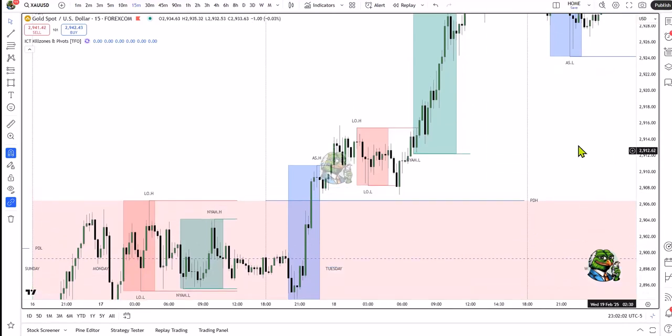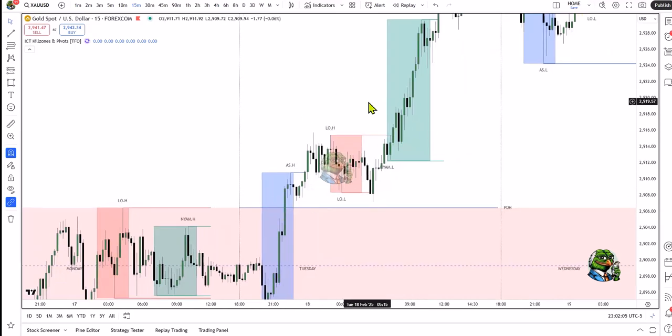So if we look at this movement here, this price action, we have this movement down that's taken out liquidity inside of London, but this is outside of the session, so we don't take that long from there, even though there's nothing wrong with taking a long entry from there, because that is a setup that I do teach. We have this dump that's taken out liquidity, and also coming into these two down candles here on the left, a bullish order block, that would have been a very nice entry for this repricing higher.